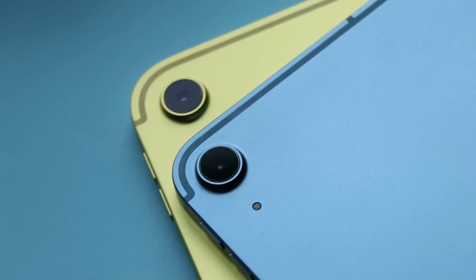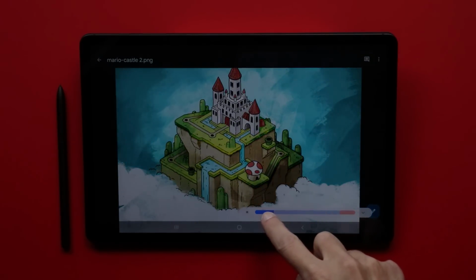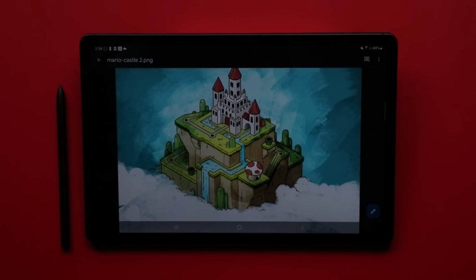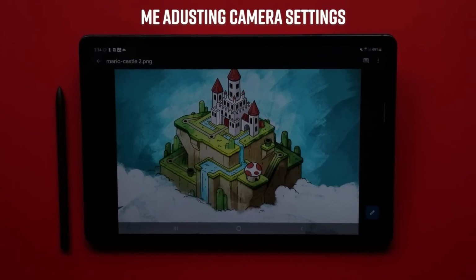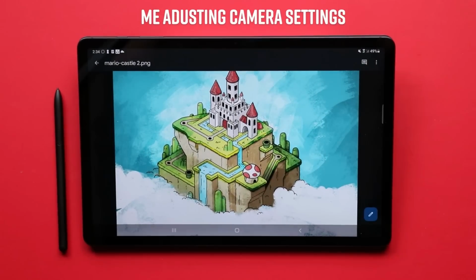Another little quick tip here is when you're recording, especially if you're recording a screen, you're probably going to want to play around with the brightness settings of that screen. I tend to keep my screens pretty bright when I'm actually drawing with them. However, when I'm recording on that screen, I like to turn the brightness down. By turning the brightness down, it lets me brighten up the entire image. If your screen is really bright, your camera's going to adjust to that and darken up everything around your tablet.